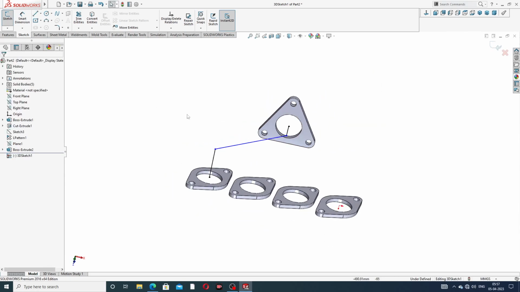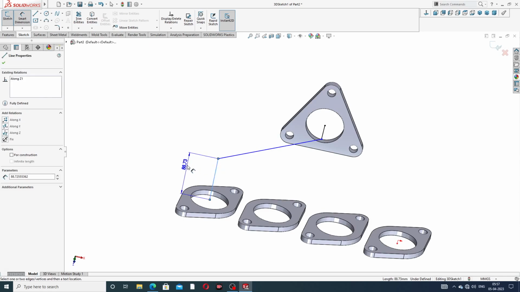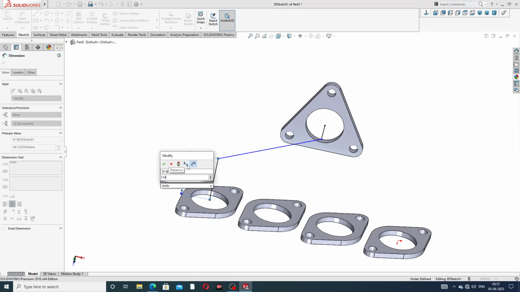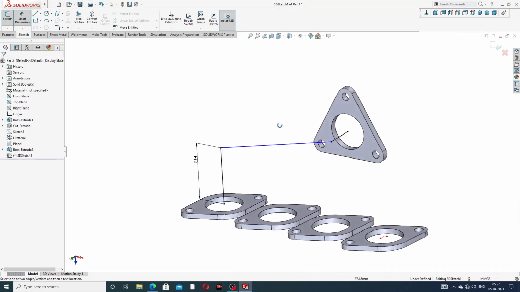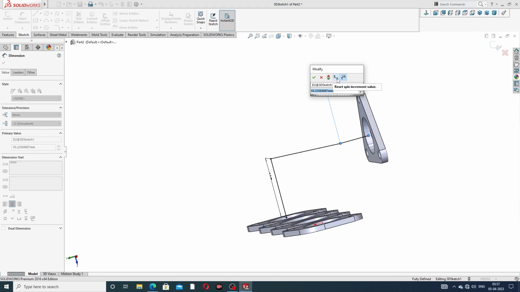And some important point is also discussed here. Align a dimension. This dimension is a 104 millimeter, and this distance is 54 millimeter. Okay.